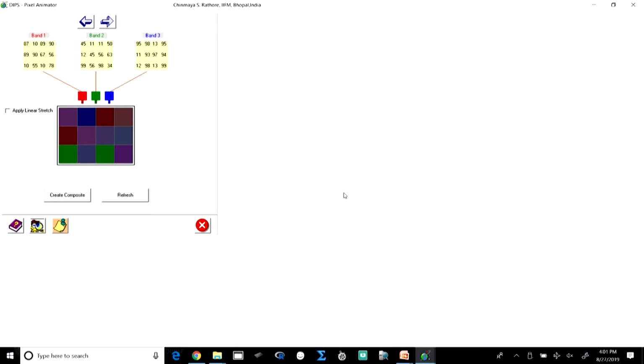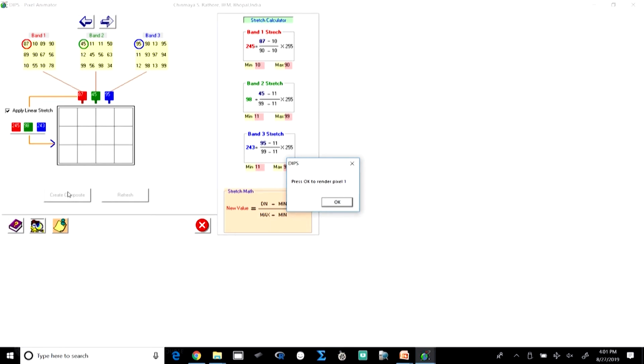If I apply a linear stretch on this one, then see what happens. I apply linear stretch and see the values. Now it is doing a linear stretch at the same time for all input pixels. So once I have selected these 3, 4 by 3, three band images are still there, the same images.